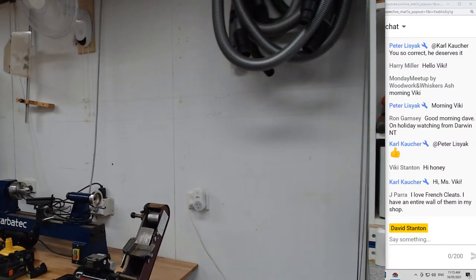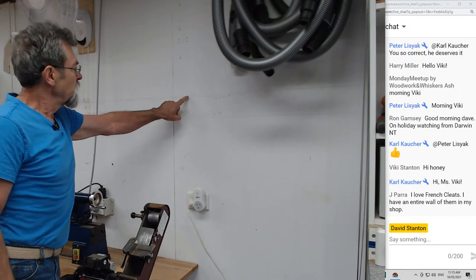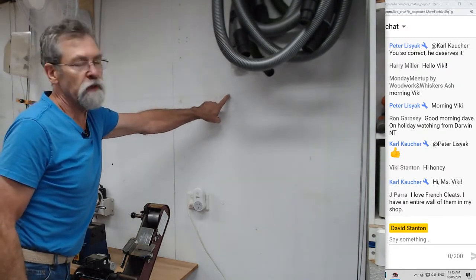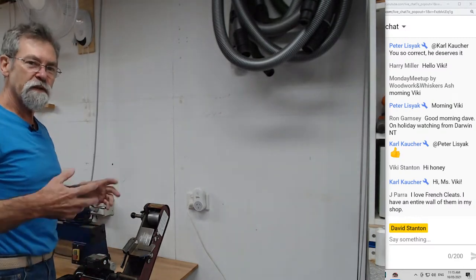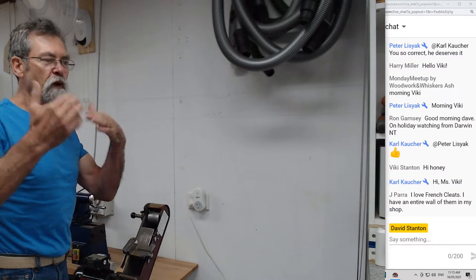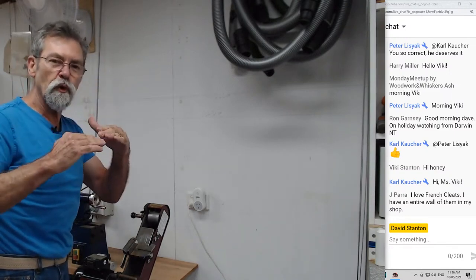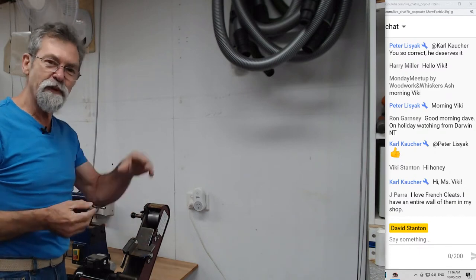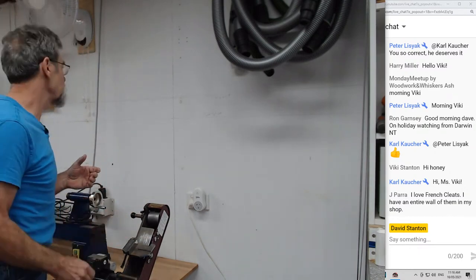This over here is where I'm going to put the French cleat. You can see I've drawn on the top a line here that says top of unit. And I find doing this makes life a little bit easier as I'm going along. I've always had this problem where I've measured to the wrong point on the French cleat and the whole job's going to be lower or taller than I actually wanted it to be by that thickness of the material, by 20 mil or 18 millimeters.